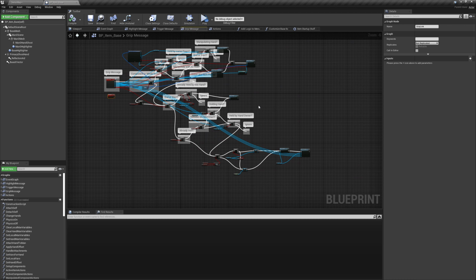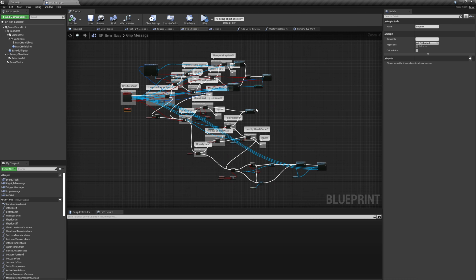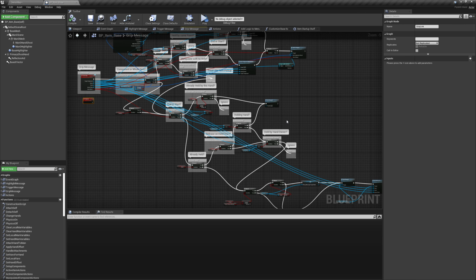All right, grip. This is really complicated spaghetti, and here's why: there's lots of different things you might need to do in your grip. For example, is this item already being held? Is a specific subcomponent of this item being targeted, or is it the item actual? Or maybe it's a combination of those two things, where if you're not being held, I don't care whether or not you're targeting a subcomponent, it's just pick up the whole thing.